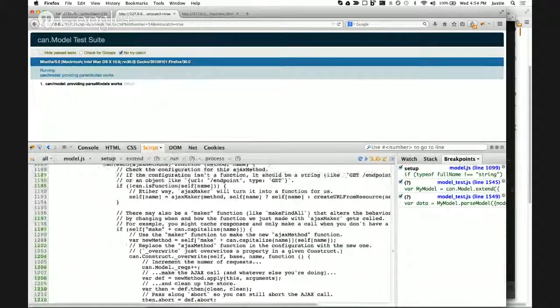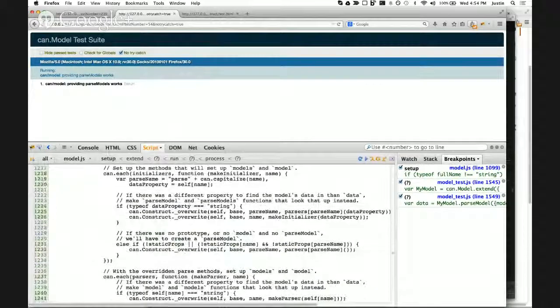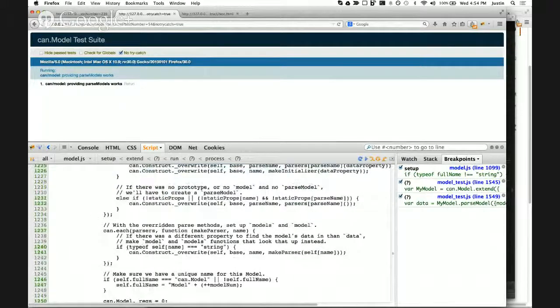It should never even get to that code because it should see, really should be getting in here and doing this kind of thing.